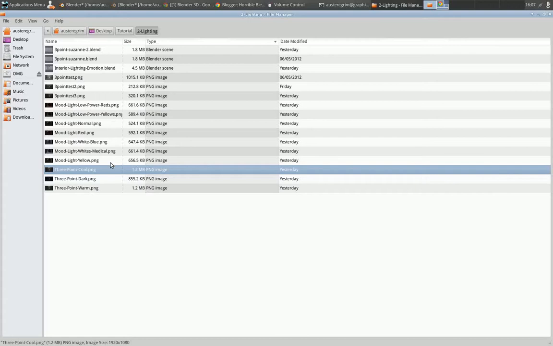So that's the temperature of lights. Now on to colors and emotions. Of course, colors can emphasize emotions.